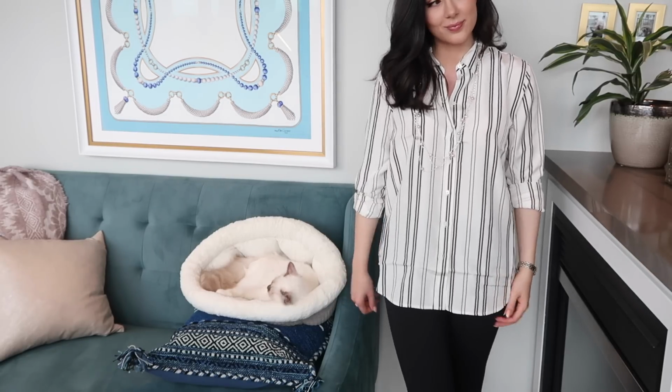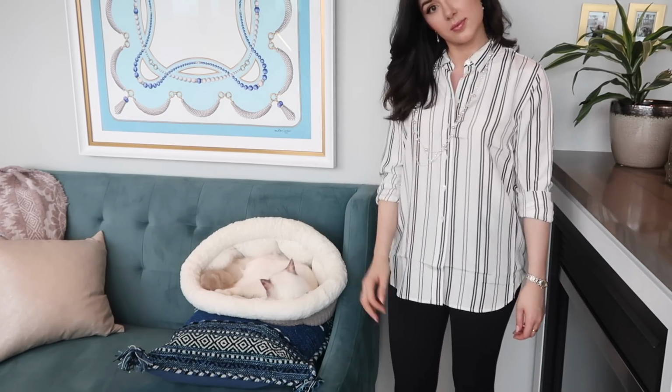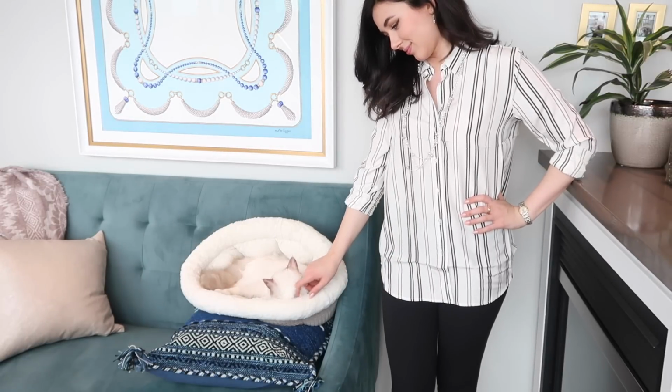So yeah, this is 100% silk. Fantastic price point, and I think it would look really cute tucked or untucked, with the sleeves rolled up or rolled down. Really easy to wear. Really pleased with this, how it has turned out in person. I can see why you guys love Everlane silk shirts so much.